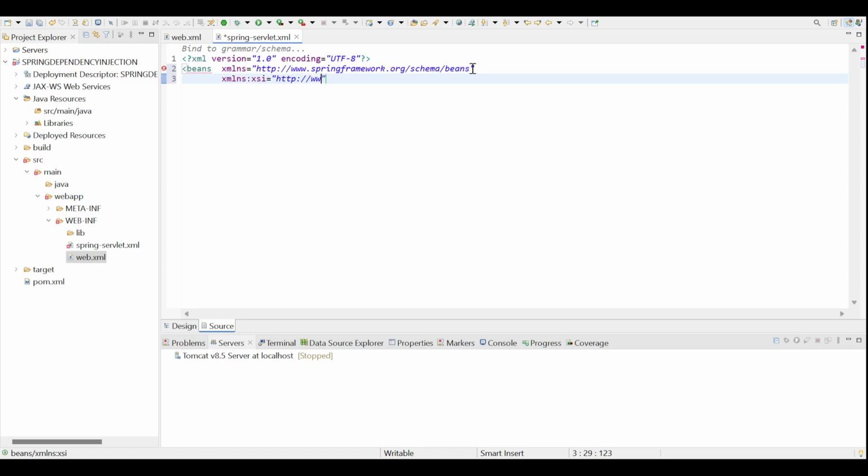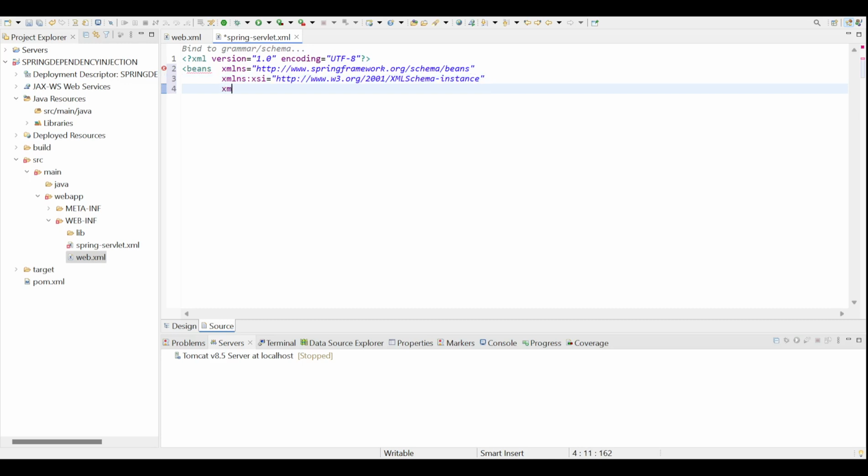It is the worldwide standard XML schema for XML files. So this is the fixed value we cannot change. The standard was defined in the year 2001.